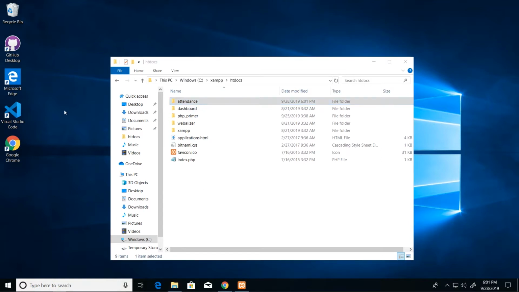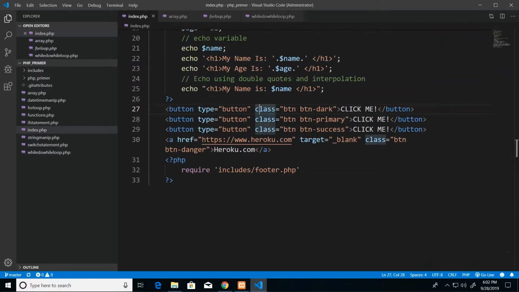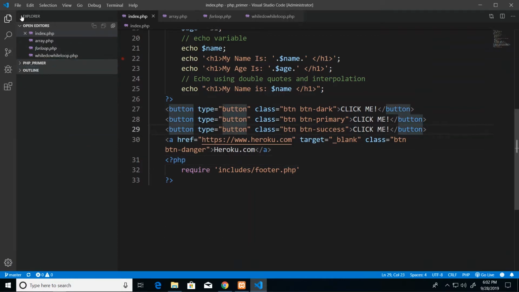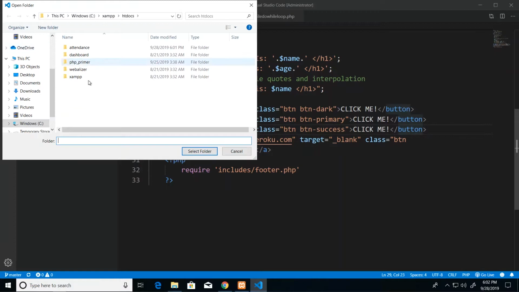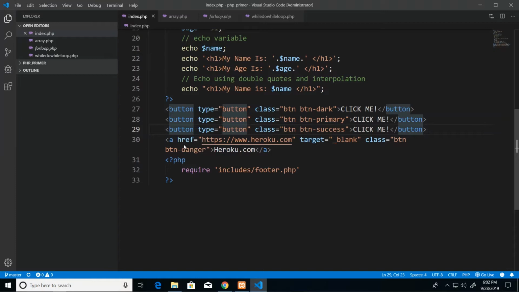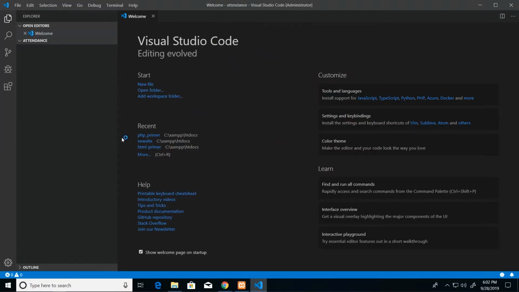The next thing I want to do is open this project in Visual Studio Code. So I'm just going to open up Visual Studio Code and get that synchronization underway. Now, I had a previous project open, and that's fine. You may have been doing other things, that's okay. But you can always get started by going to File, Open Folder, and then you find the folder, which is C, XAMPP, htdocs, and then you select the one that you know is going to be your baseline, and then you select, and then you let Visual Studio Code reorganize itself accordingly.